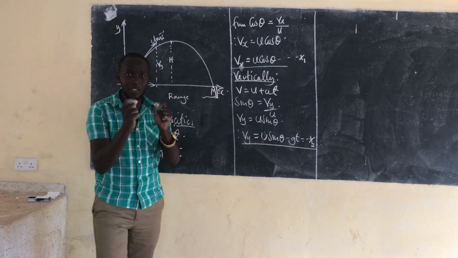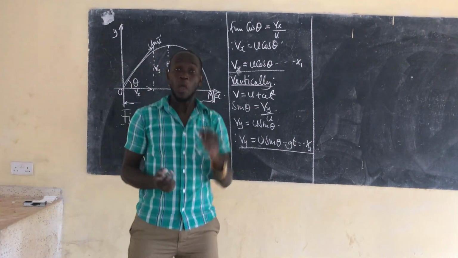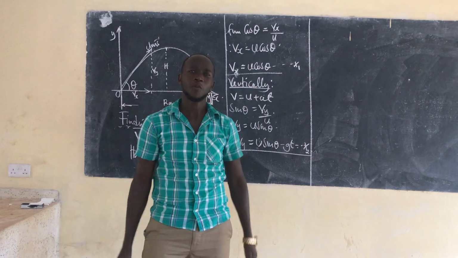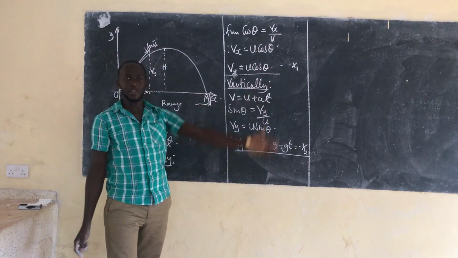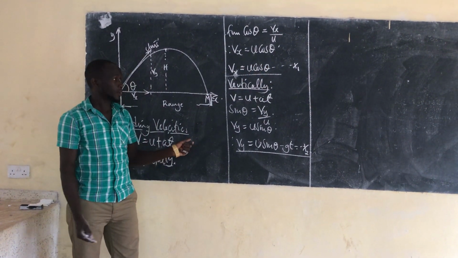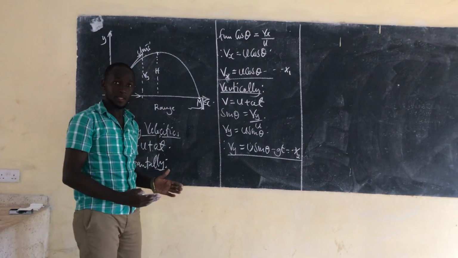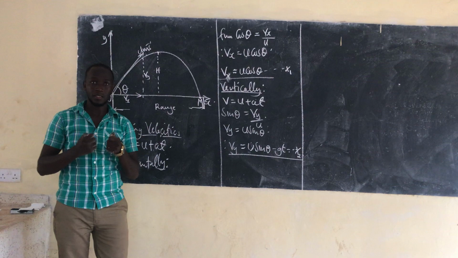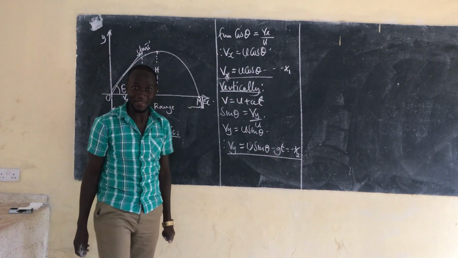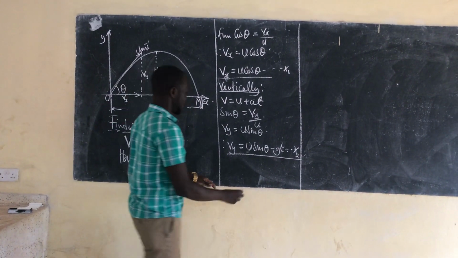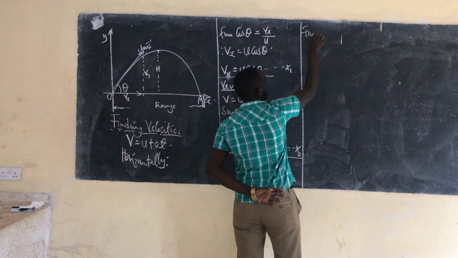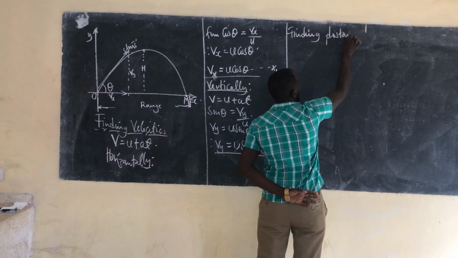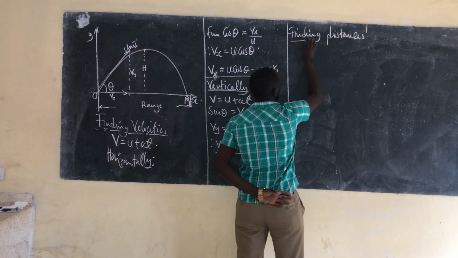After finding velocities, try finding distances. When you find distances alongside velocities, it is going to become fun when you're solving the other equations. Take note of this, because the body may not be so wide. So be careful as I'm going through this simple mathematics. So when you have this, we now have to find distances.